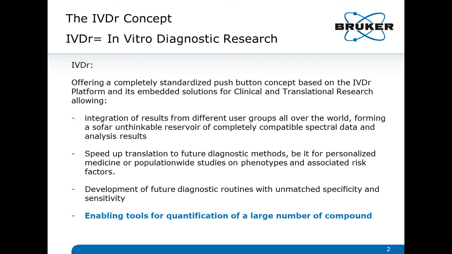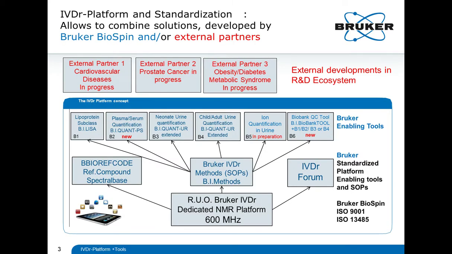That means there is a need to integrate data from different user groups, and that could be all over the world. And if you can select such data which are generated, for example, in biobanks, which I will come to in a moment, or at different groups, like in the International Phenome Center network, then of course we can be much more efficient in developing future diagnostic routines.